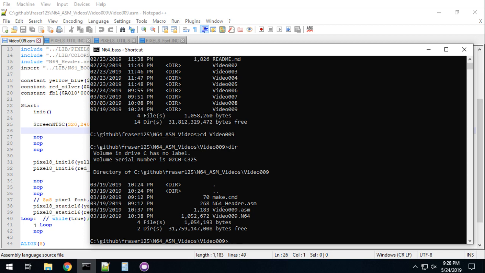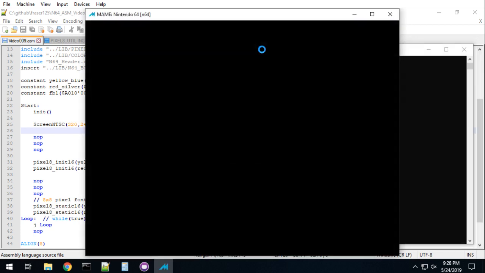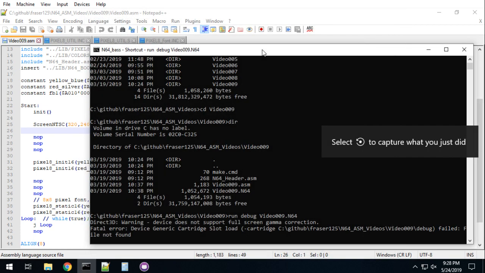Probably some fewer of the dead ends that I went down, but you'll see the ones that were important and ones that just helped me get to where I needed to be. All right. So the first thing is we run it, and we're going to just see where we left off. What does the screen look like?